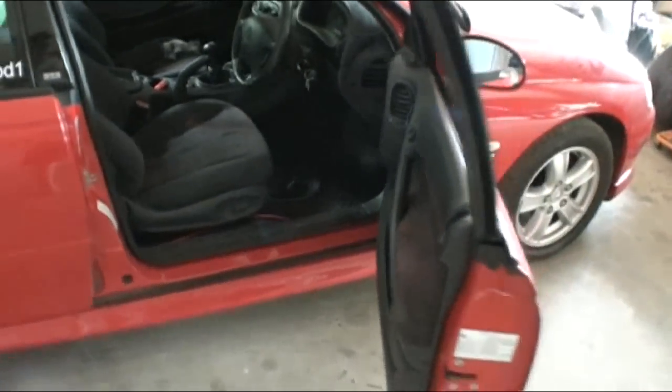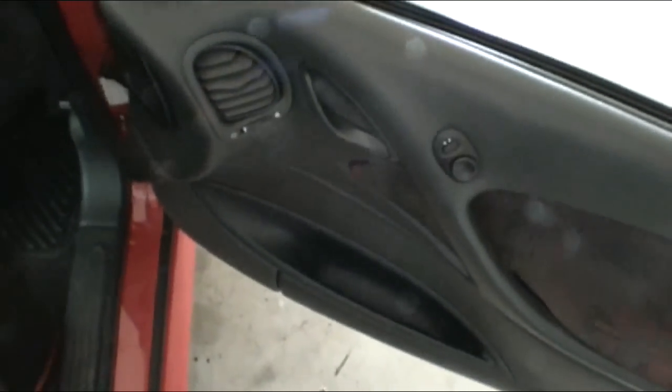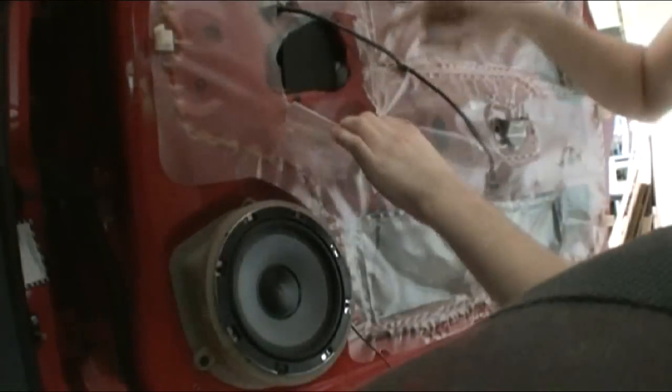Today we're going to sound deaden the front doors in this Commodore. So I've got the same sound deadener I used in the boot of the car. I've got a fair bit left over, I should be able to do pretty much the whole doors. This plastic crap's got to go.